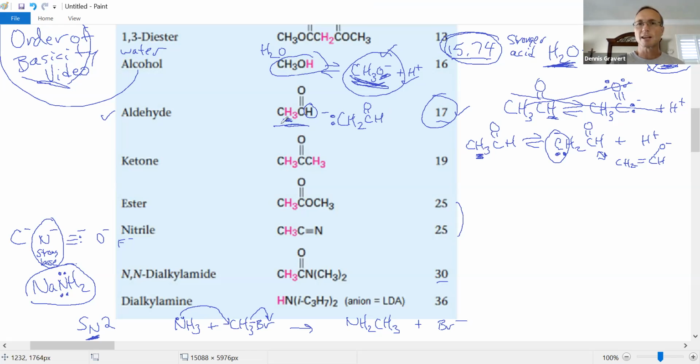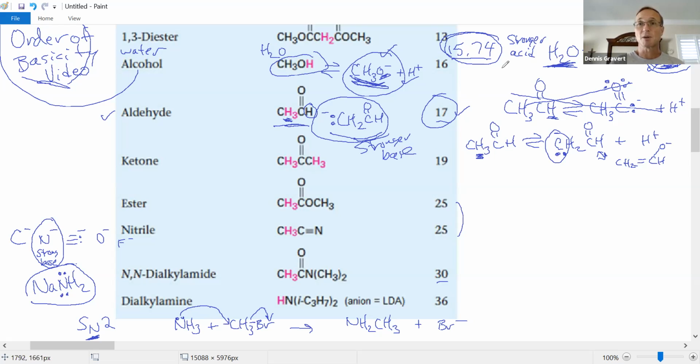If this aldehyde releases H plus as an acid, it'll create this base, the conjugate base. And if water acts as an acid, it'll create this base, the conjugate base, hydroxide. So who's more basic, hydroxide or the conjugate base of the aldehyde? Well, the pKa values can help us. We just said that water is a stronger acid, so everything's backwards. If you look at the base, the other one is a stronger base.